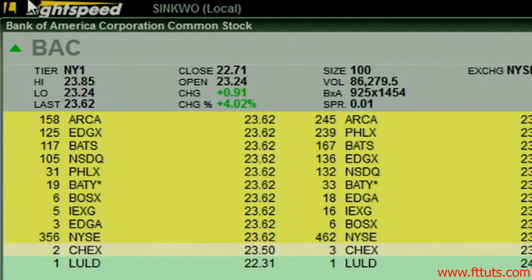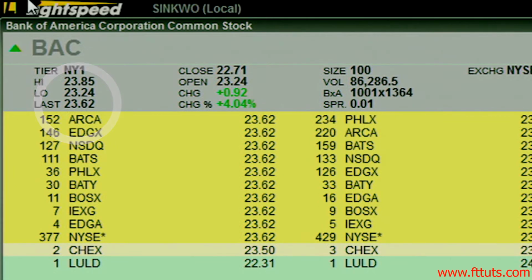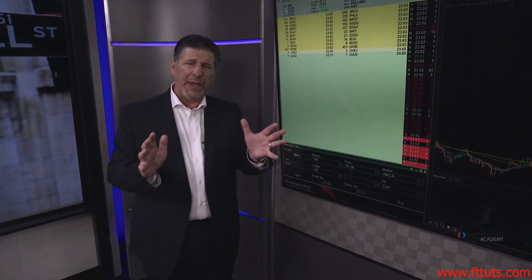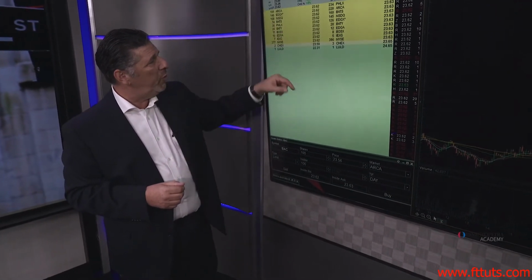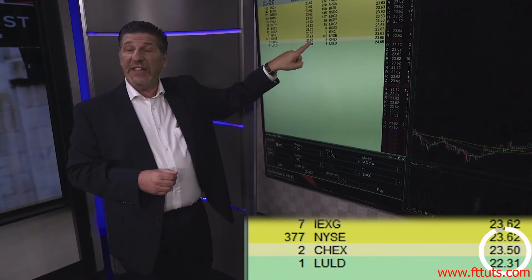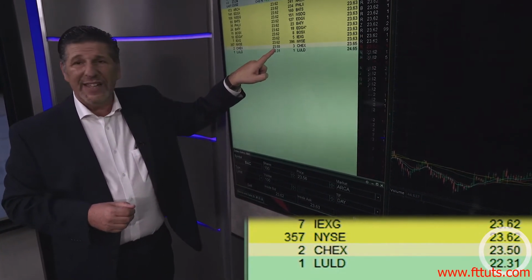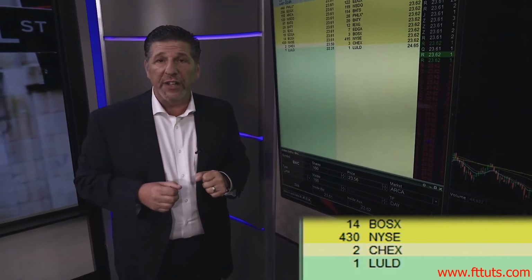Let's go back to the market maker for 1 second. Let's say we had bought Bank of America and we own the stock at $23.62. Well, I say to myself, you know what? I don't want to risk more than 10 cents on this trade. I will physically put an order in the machine, and it's going to vary depending on what market system you're using to place your orders. And I would physically put an order in at $23.50. And if that stock goes down to $23.50, it's automatically going to kick me out of that trade, and I'm going to lose $12 on that trade.